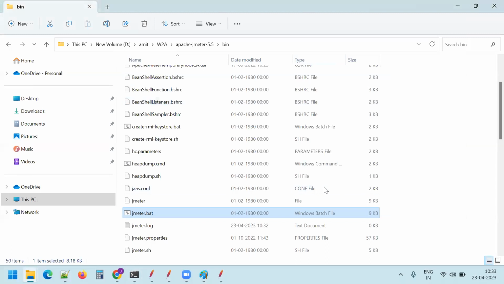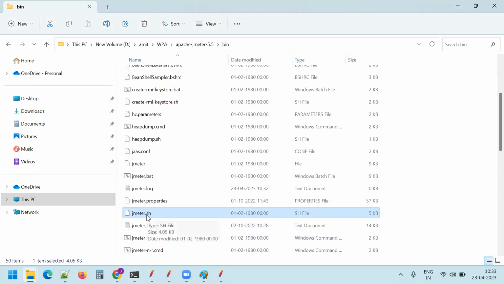And on Linux or Mac machines, you have to execute the jmeter.sh file through the terminal. So at whatever location you have extracted this folder, get into that folder, get into the bin, and then execute this jmeter.sh file.